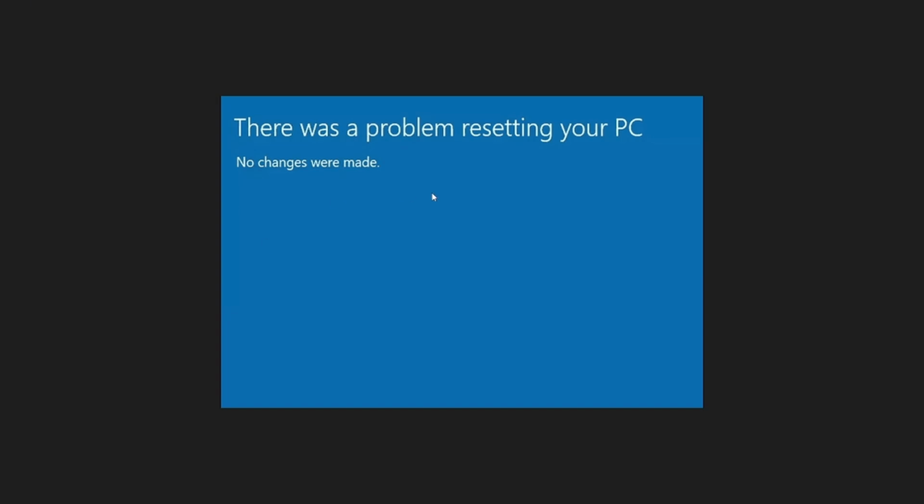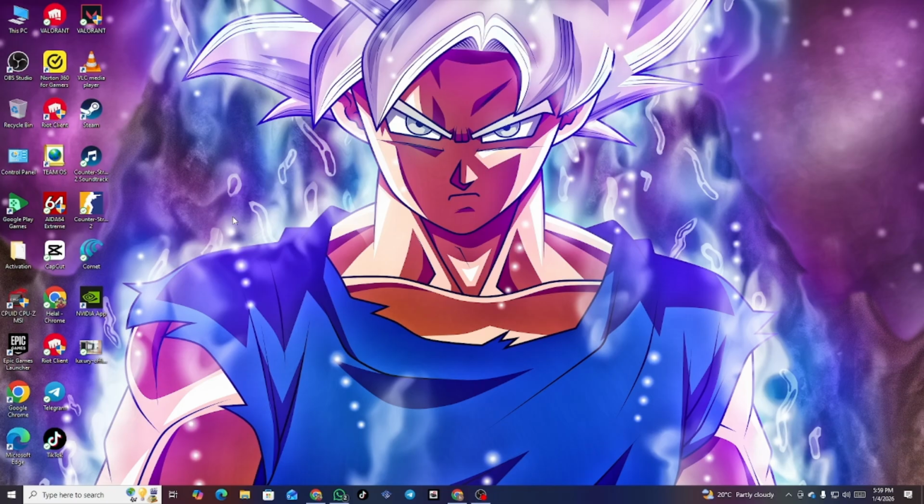So, when you are facing too many problems on your Windows operating system and the final option you have to choose, you usually think about restarting your PC. But sometimes instead of fixing things, Windows throws another error saying there was a problem restarting your PC. At the moment it becomes extremely frustrating because now you don't know what to do next. But don't worry, in this video I am going to show you a complete guide and working method to fix this issue so you can restart your PC without any problem.